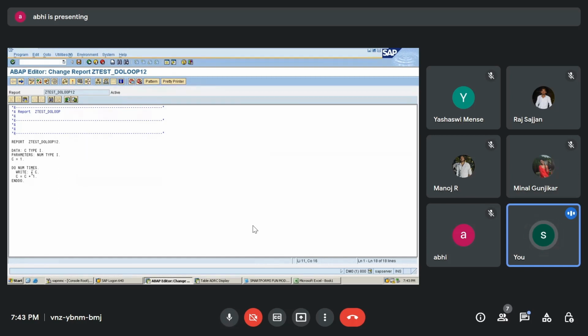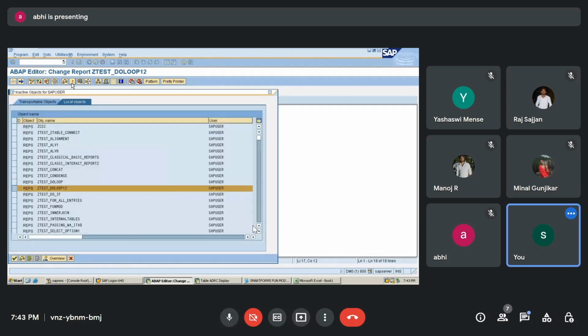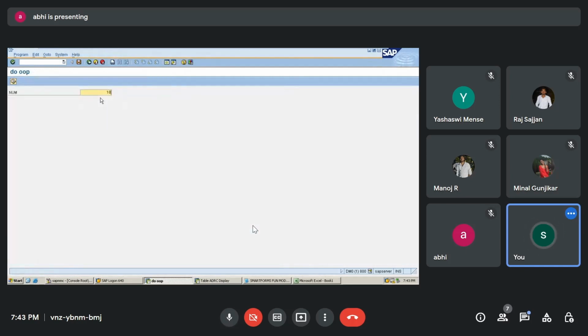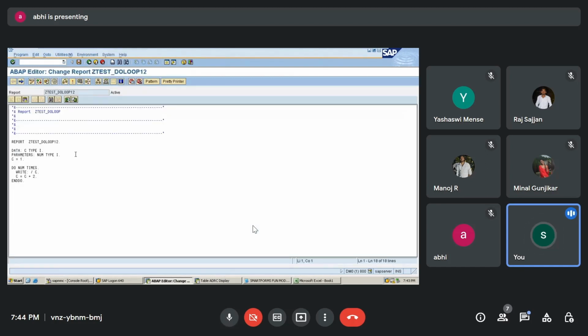Okay, what I'll do is I'll change this a little bit and make this 2. And I'll mention the same thing, I'll mention 10 only as the number of times. I'll execute this. You can see here 1, because the first value is 1, then it incremented by 2, then by 2, then 2, 2, 2, 2. Every time the value is incremented by 2. So the first value of C is 1, so it is printing 1, then every time it is incrementing by 2.